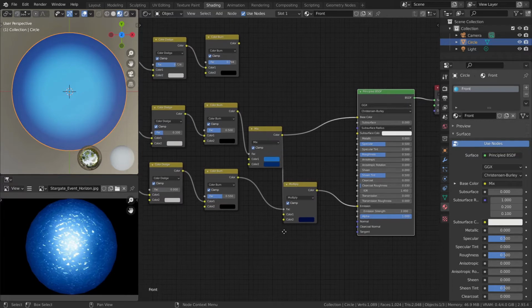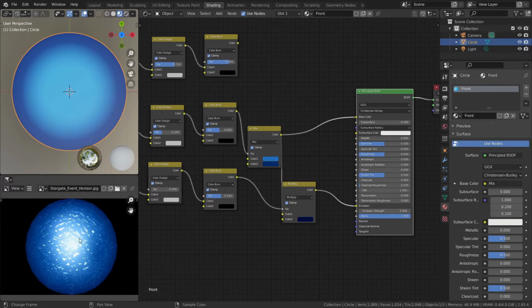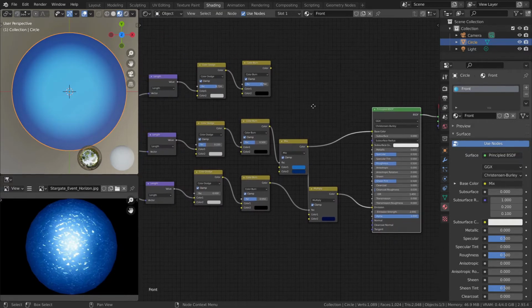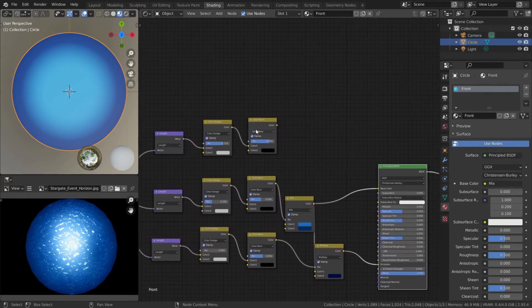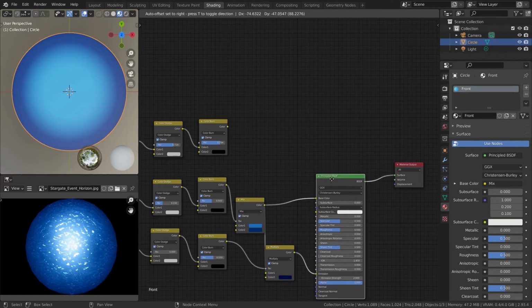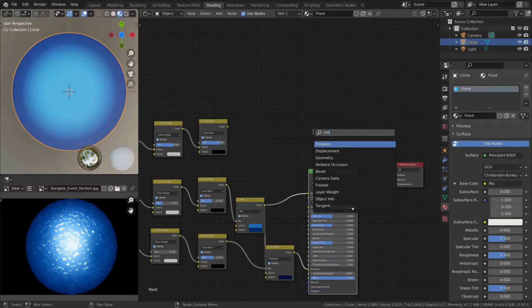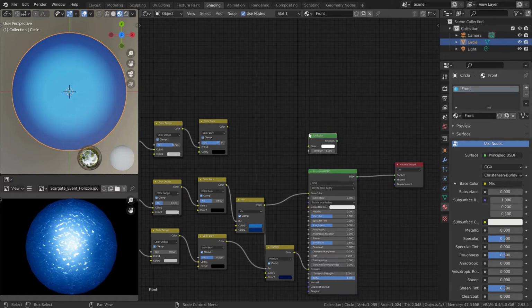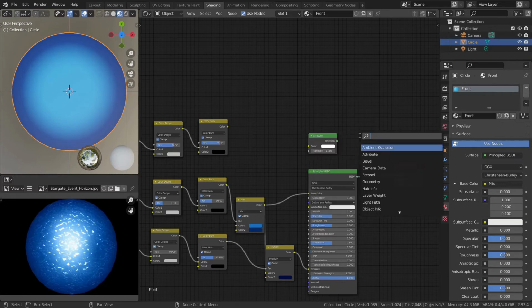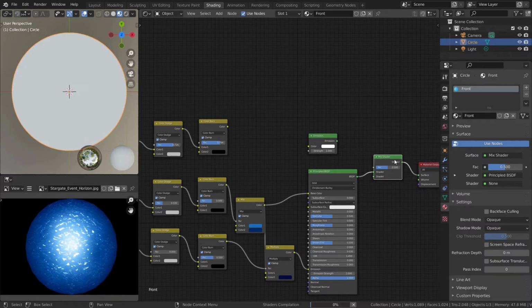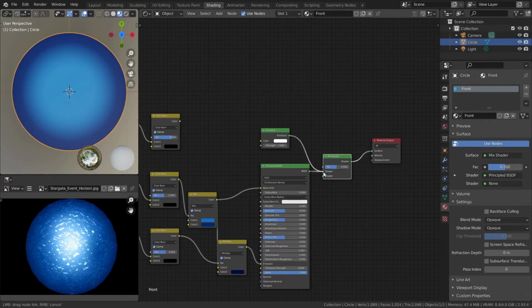Okay, so now let's create the glowing inside, right? We go back to those nodes, and now we will use them. So how do we do it? Shift A, let's add the emission node, okay. Shift A again, search for mix shader. Connect the emission to the first one.